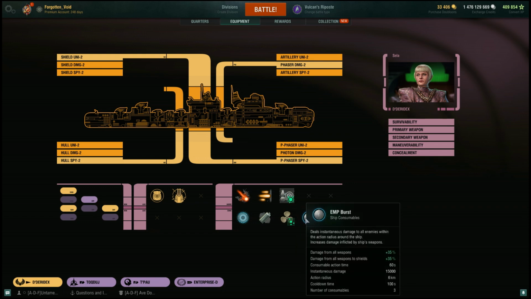You have EMP burst, which deals instantaneous damage to all. So, an instantaneous 15,000 damage for all ships within 6 kilometers of you. So if you're smoking up, running into the enemy, and then you use the EMP burst to do an instantaneous 15k, and then you can.